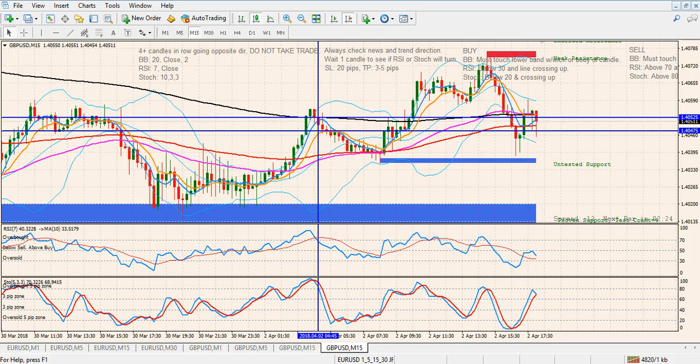So I made a couple trades over the weekend, so I wanted to share them with everybody, or actually share this particular one on the GBP USD 15-minute time frame that I took last night. I wanted to take this trade to show you guys exactly how and when to get into a trade, why, how to watch it, how to get out, how to know when to get out, how to know where it's going, all that kind of fun stuff. So it's going to help maximize your pip gains and minimize your losses, or take your losses down to zero.